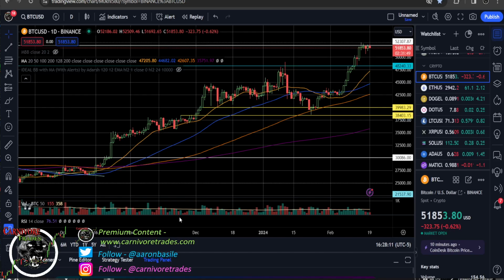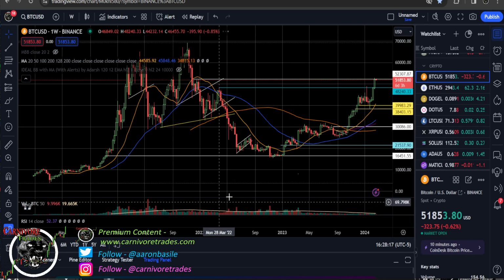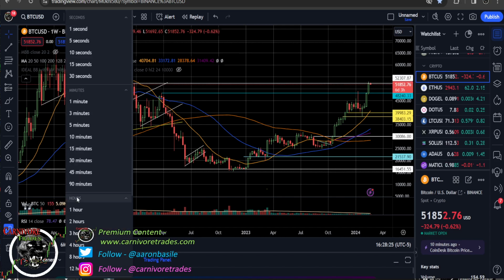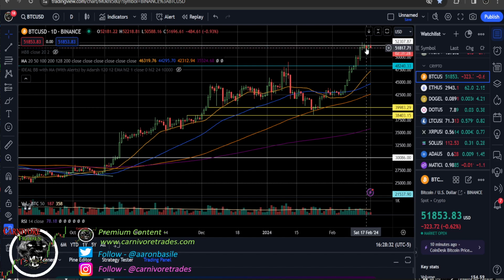So Bitcoin broke out a bit last week. And again, I've been saying in here each week that the weekly time frame is perfectly fine, and that has been the case. It's into that 52 handle. I do think it needs to stall out here at 52K, but again, no real problems with Bitcoin. It's acting really well right now. It's doing everything it should. It's hitting resistance, and it's not rejecting. It's just going sideways, which is good for continuation higher. And Bitcoin looks pretty good here.